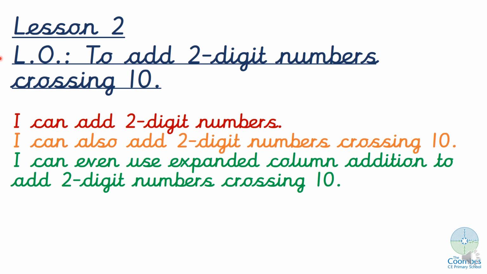So in today's lesson, to be successful, I can add two-digit numbers. So what we were doing yesterday, can you still remember that skill? I can also add two-digit numbers crossing the tens boundary, and I can even use expanded column addition to add two-digit numbers crossing the tens boundary.